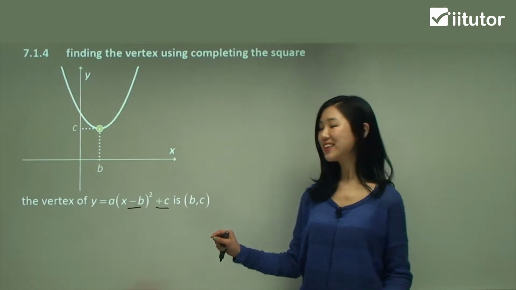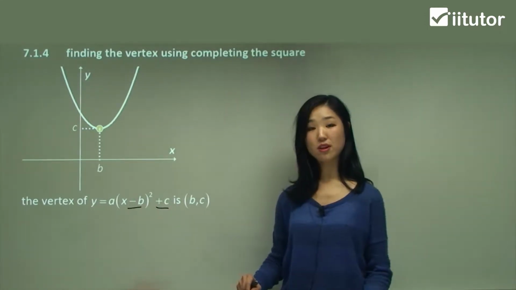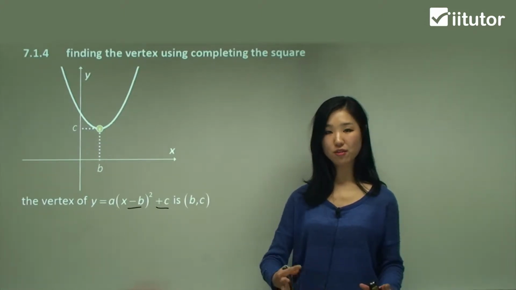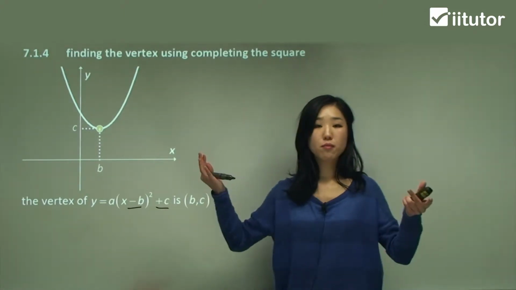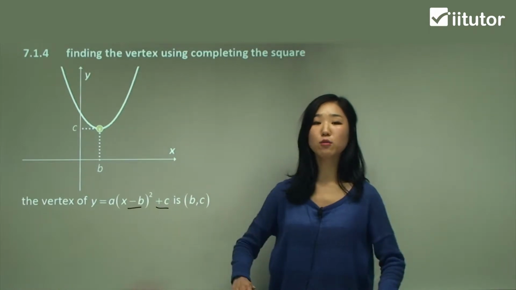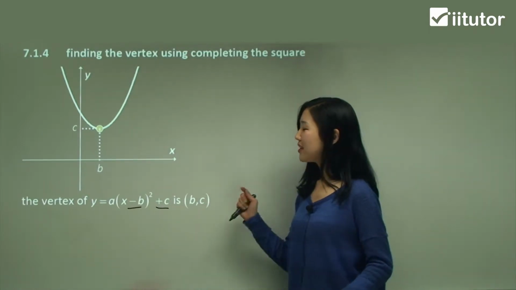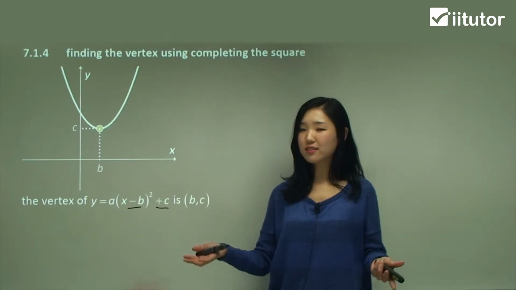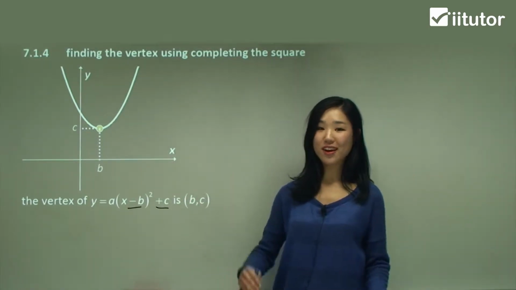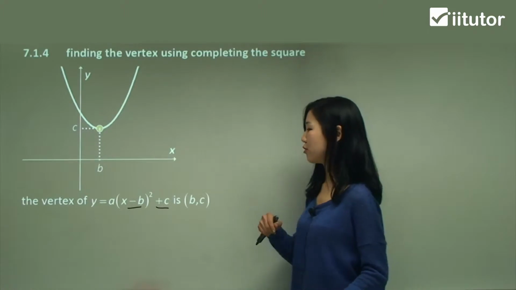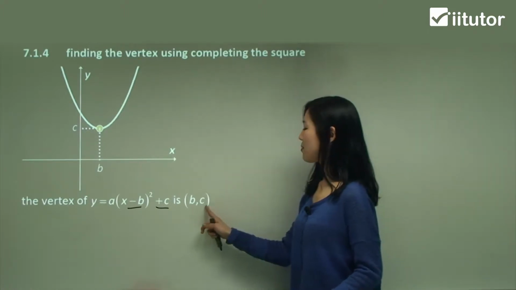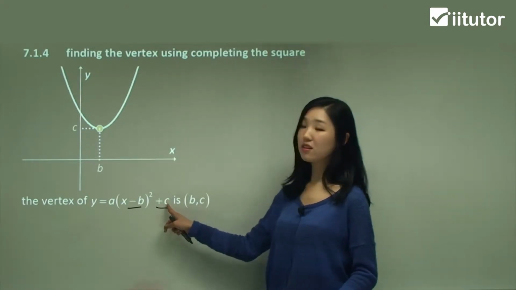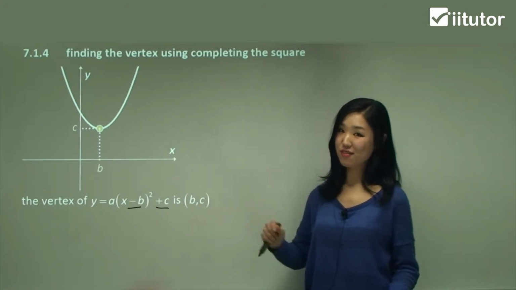Remember that, right? So this one determines the x coordinate, whereas this number here, c, that we're just adding to the whole equation, means we're lifting up. If c is negative, it would shift down. So this determines the y coordinate because it tells us whether it shifts up or down, the vertical way. So if this is plus c, c will just be the y coordinate of the vertex.